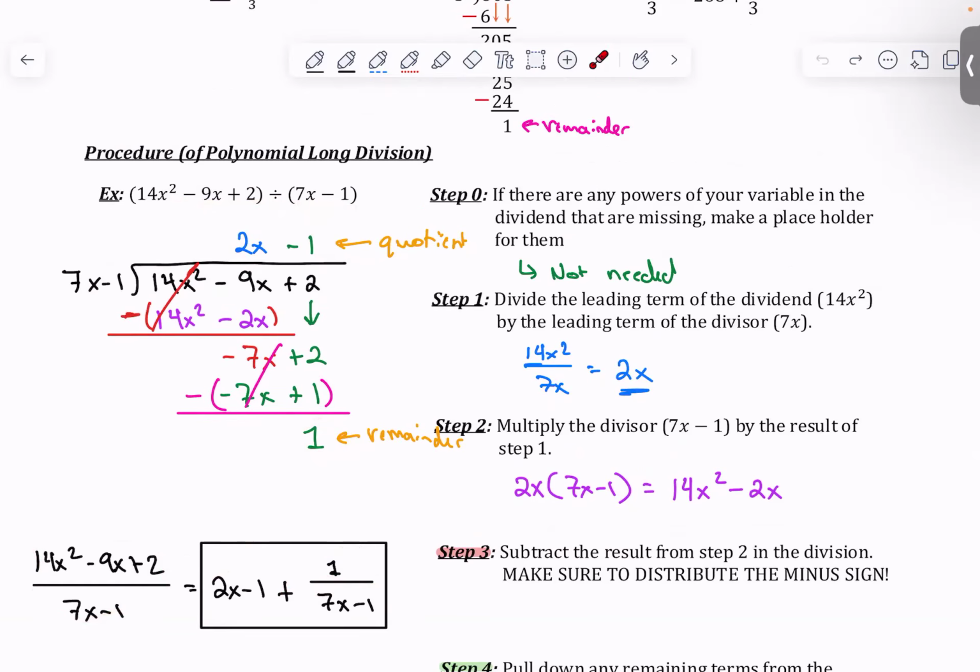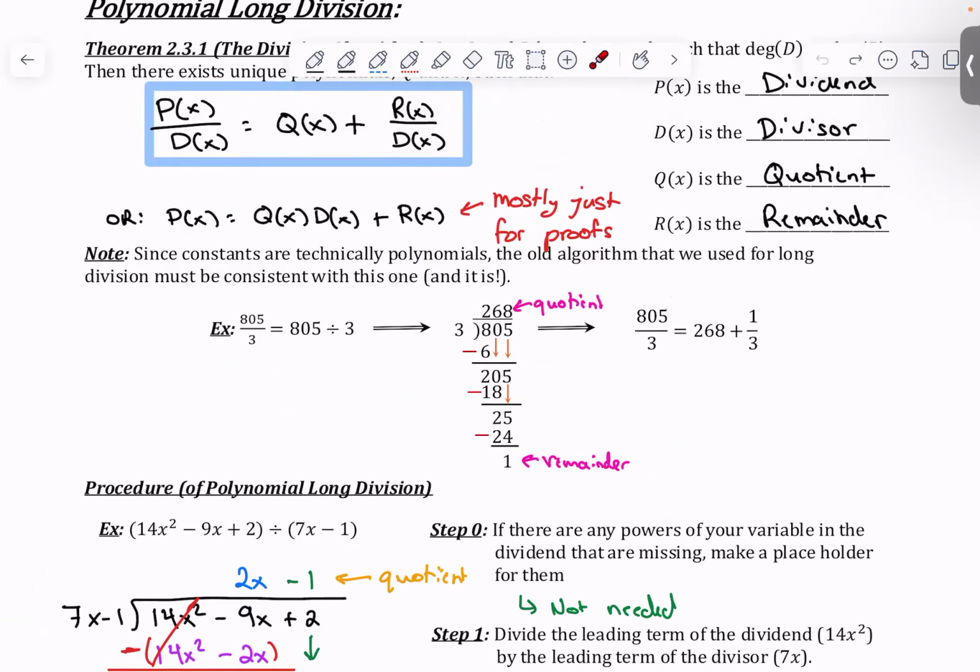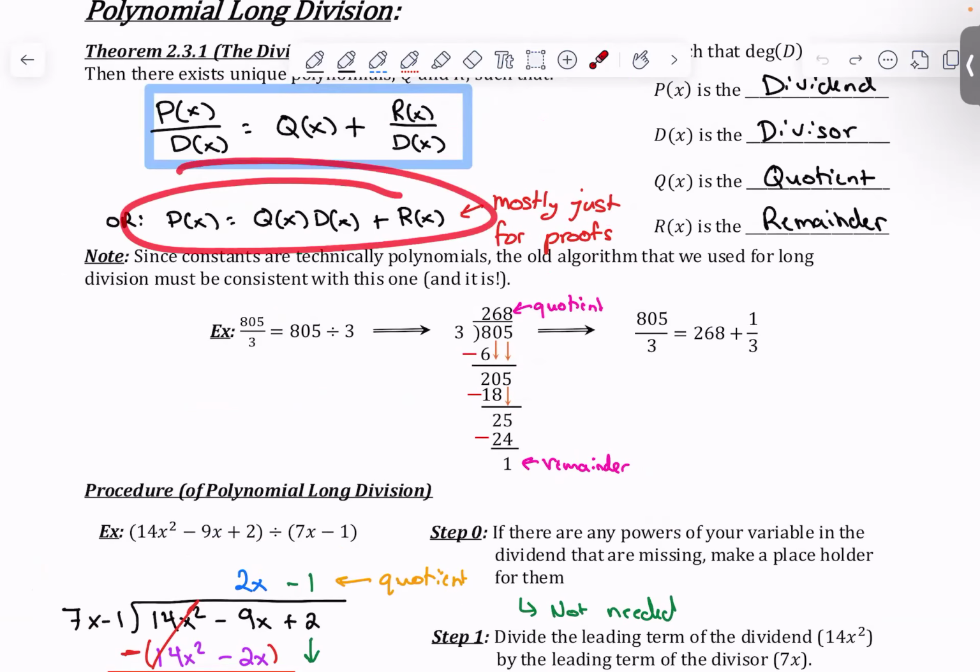Now, as it says up here, this is the traditional way to see the division algorithm written. If you plan on becoming a math major, which I don't recommend, that's the way you'll typically see it, because it's much better for proofs. It has a few applications to us here and there, but for the most part, this is what we're going to be doing. Okay? Any questions on long division?